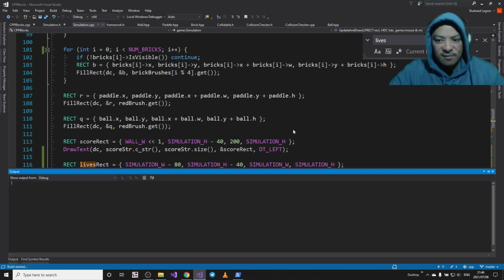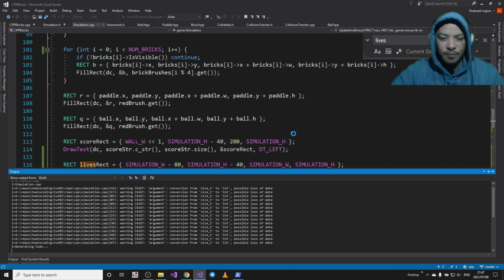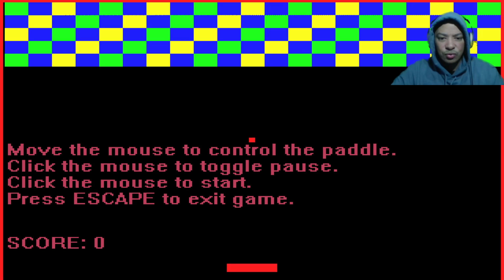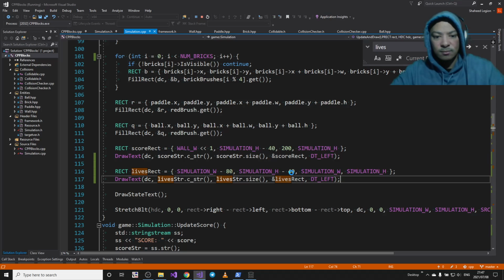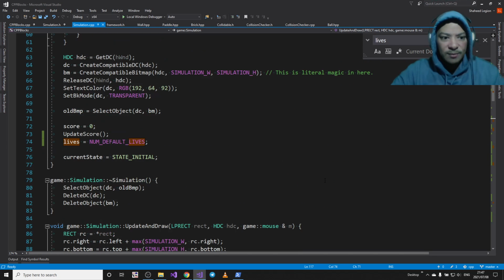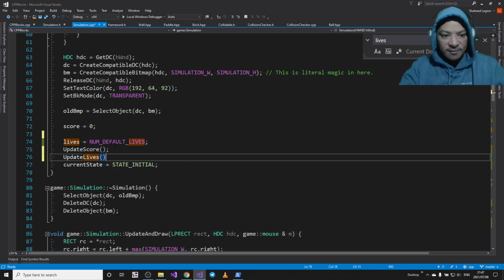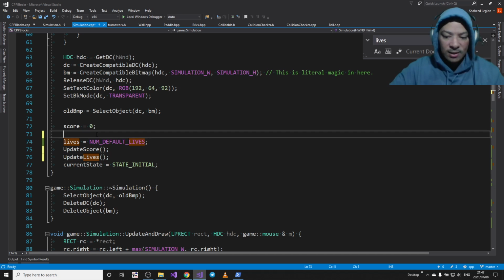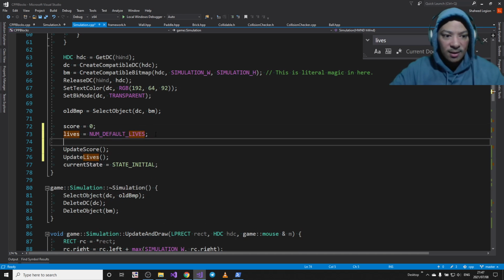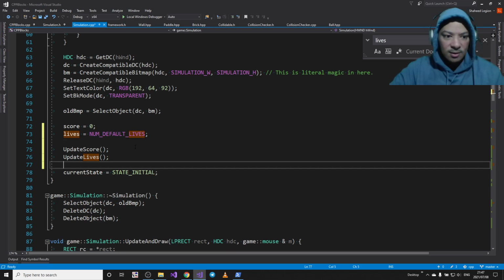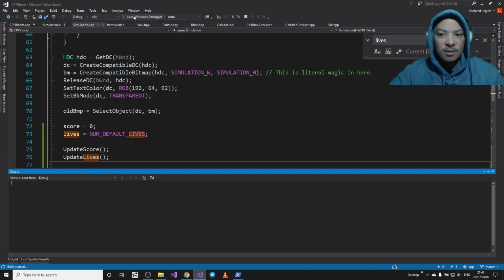Let's just test it out, see if we got the lives in there. I think that was the last change I kind of want to make. Beyond that, I'm not too interested. So why don't I have lives? Here we go. Lives equals that. Let's just move these down here, right? So game state initial, update score, update lives. Score and lives can be set together because they tie together. Update lives, update score, Control S, play.